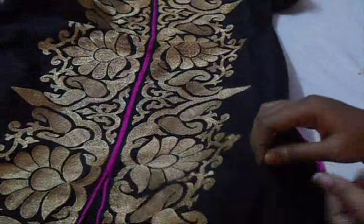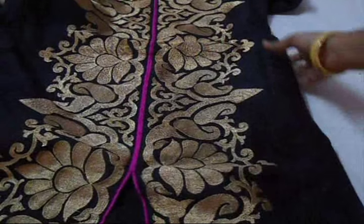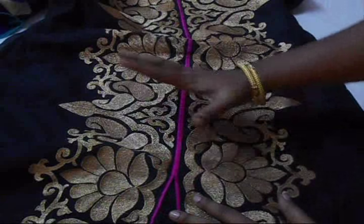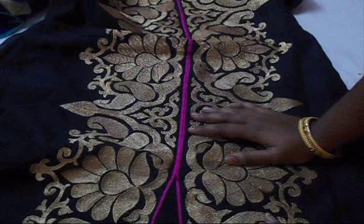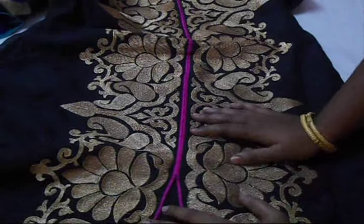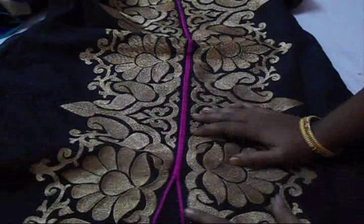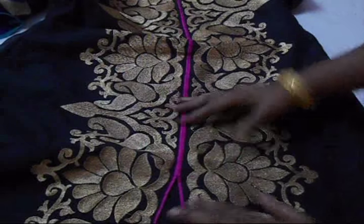If you buy a chiffon fabric like this, which has a golden work, and if it has a chunky work or stone work in that, yes, you can go ahead with wearing a lehenga skirt. It will be an exclusive party wear. And I'll upload a picture at the end of my video, you can see, so that you will get some idea of making a lehenga skirt so that you can match up with the top you want to buy. So I think that's it for now, and it is a very super design.